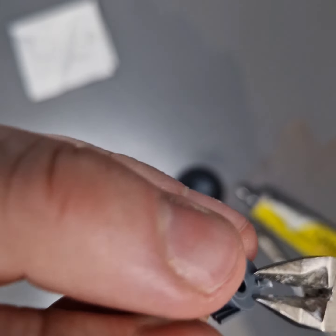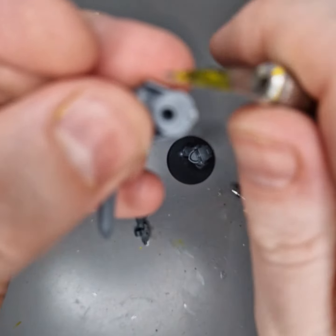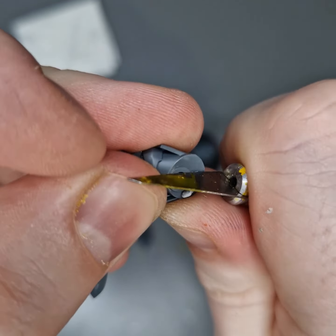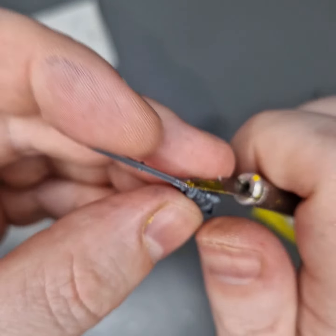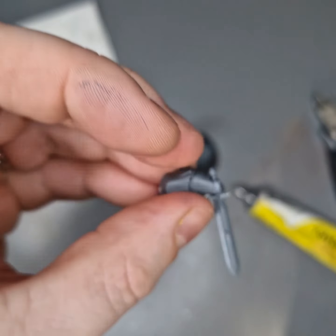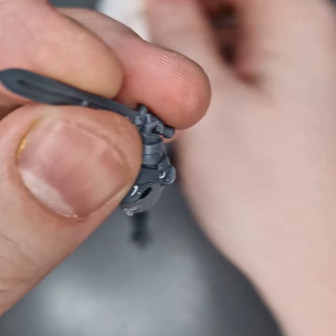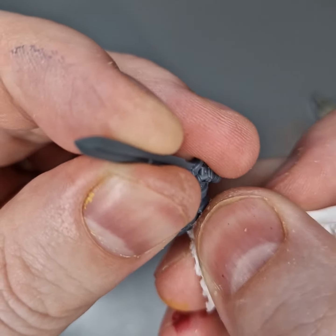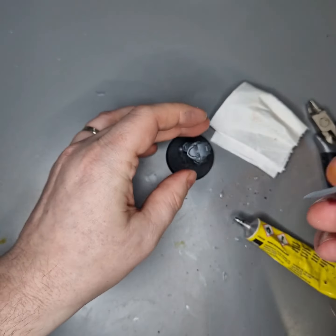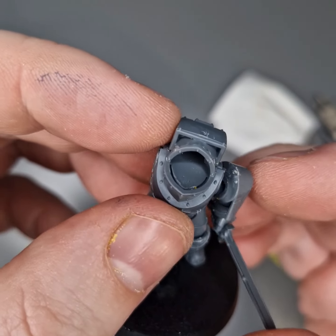Oh, because of the way it's on the sprue, it gives this slight little clip there, which shouldn't be on. There we go. And then this can just go straight. Ooh. Oh gosh, I hate when there's even glue leaks. Oh, there we go, got it. Okay, and then this on here.